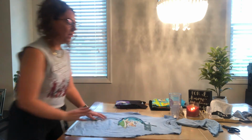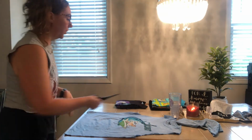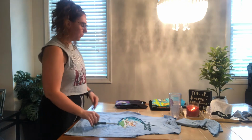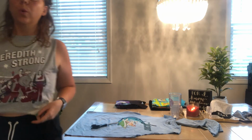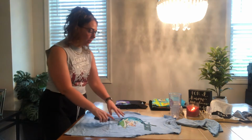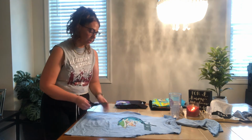So for this one, same thing. This one's a standard graphic placement, I think, too. So I can cut pretty much right underneath it. I usually give myself a little bit of room because after you wash these, they will naturally start to curl under, either up like this or down underneath, and the same thing with the sleeves. That's just unavoidable when you wash them. So I like to leave a little bit of space lower just to give it space to curl up after I've washed it a couple of times.